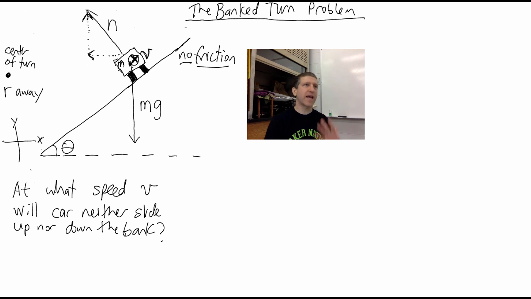On the AP test, it'll say draw a separate diagram with the components, because they don't want to have to guess if you understand that mg sine theta or mg cosine theta is not an extra force. Okay, so now the next question is, here's theta that I'm giving you right here. Which angle in this triangle is theta? I'm going to give you a couple of choices. Let's make this angle 1 over here, angle 2 right there, and angle 3 right there. 1, 2, or 3, which of those do you believe is angle theta?